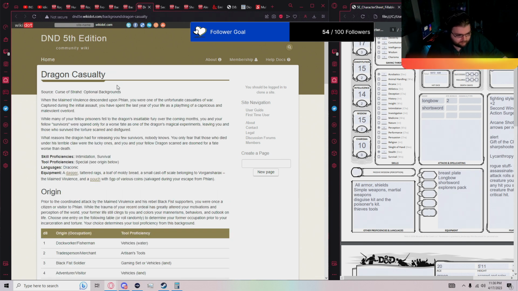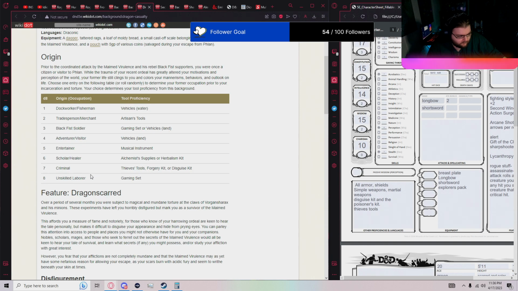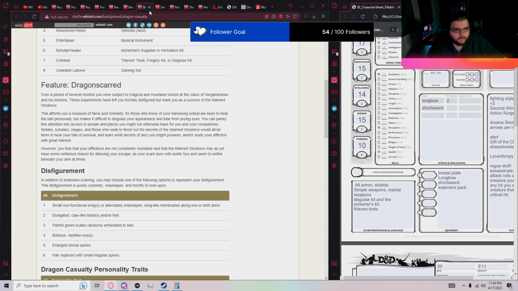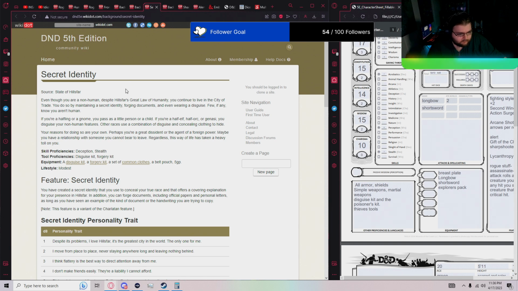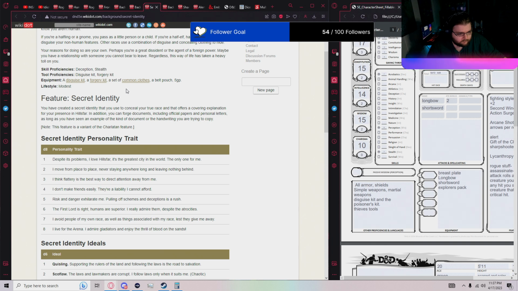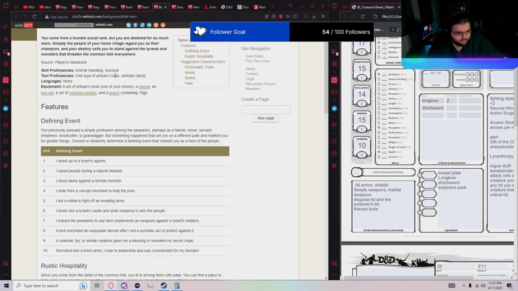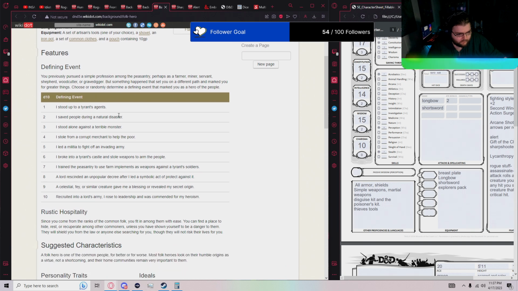Dragon casualty. Who learned Draconic? Funny enough, I'm pretty sure he already has all three of these. So no. No. Secret identity. No. Folk hero. Animal handling, survival. Still alone against a terrible monster. Could be.